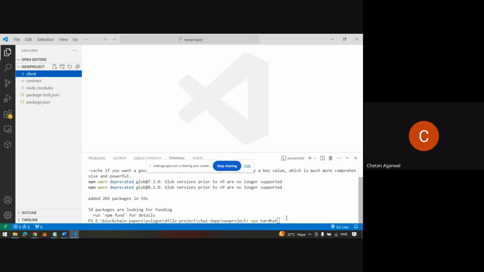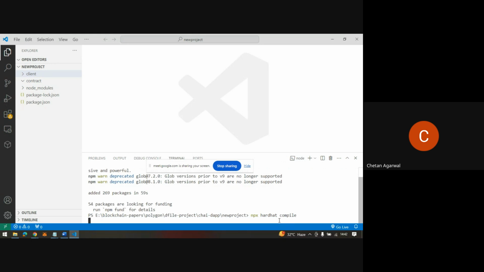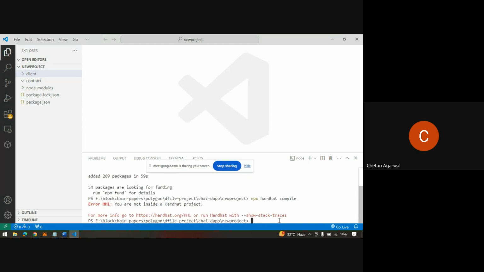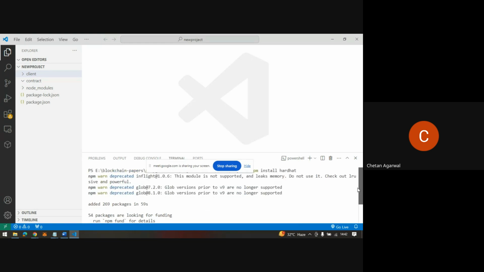When you do npx hardhat compile, it says you are not inside a Hardhat project, because that installation has not been done here properly.